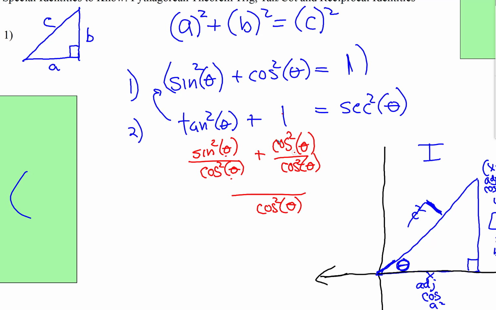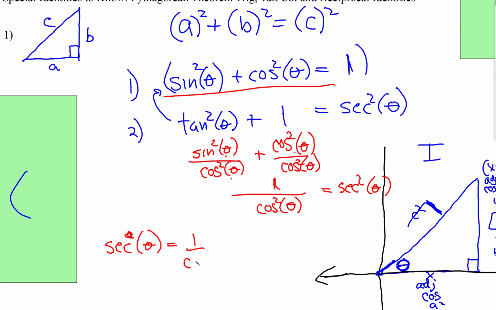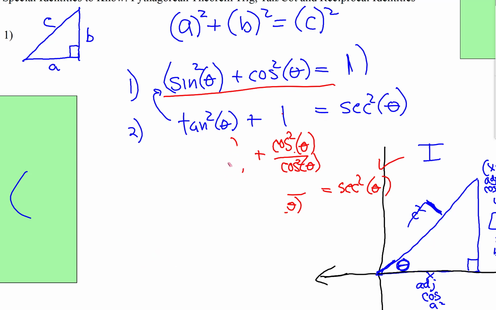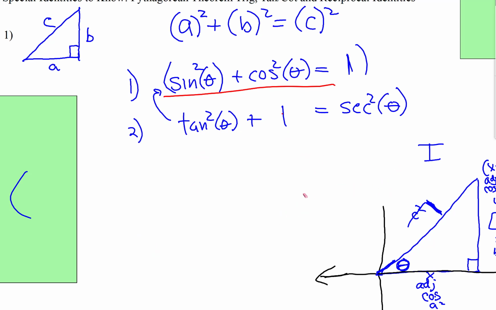And then sine squared plus cosine squared, well, what does that equal? It equals 1. And remember in the last video, the reciprocal identity, secant theta is 1 over cosine theta. Well, if secant is squared, cosine will be squared. So this 1 over cosine squared theta does in fact equal secant squared. So this tangent squared plus 1 is equal to secant squared is just a variation of sine squared plus cosine squared equals 1.